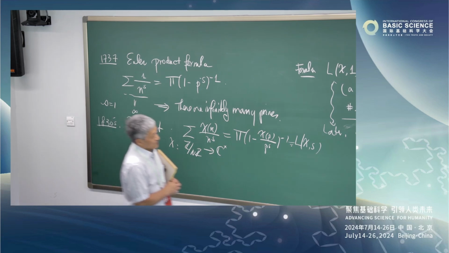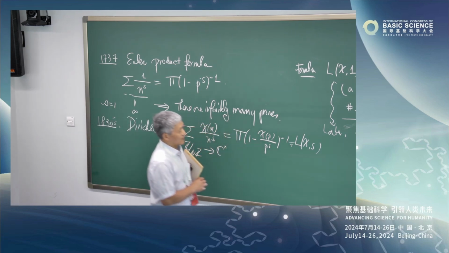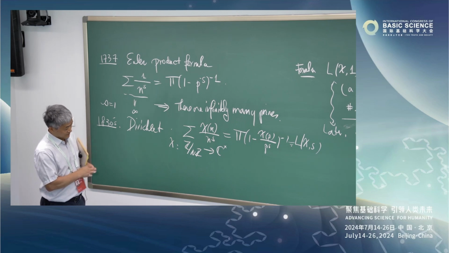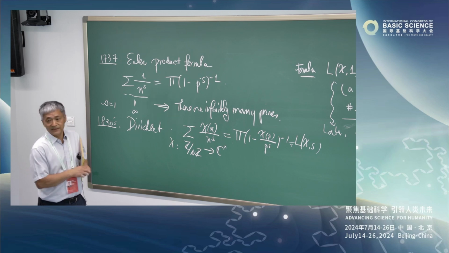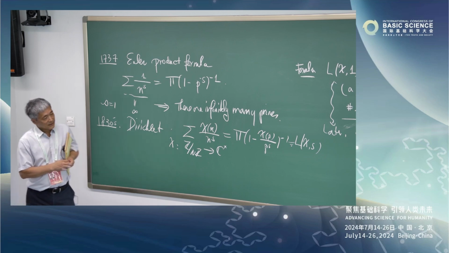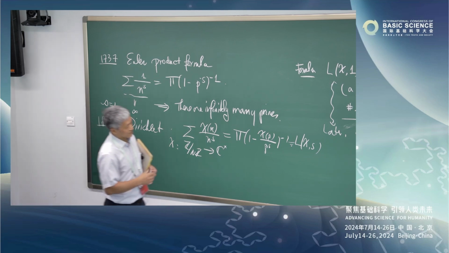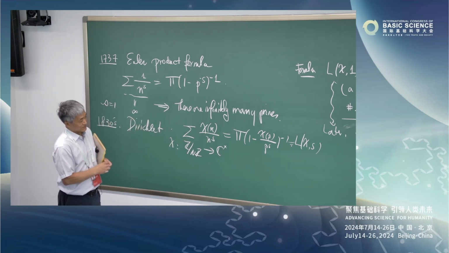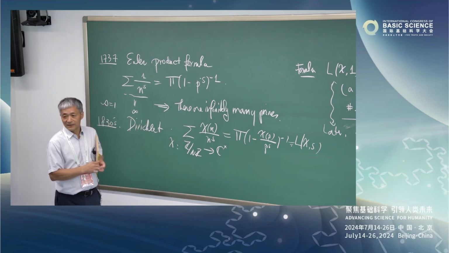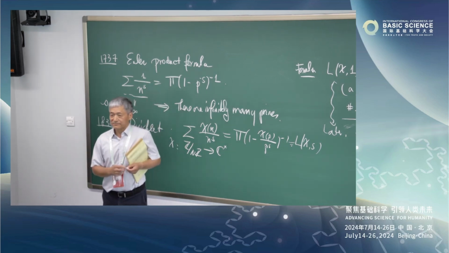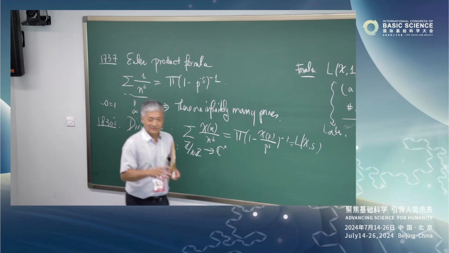So maybe I will talk about two things. I will review the Gross-Zagier formula, one of the most important theorems, proved about 40 or 50 years ago. And then I will go to what we have been trying to do in the last 20 years, to generalize the theorem to the triple product of L-functions. Any question? Okay. So now I go to the details.